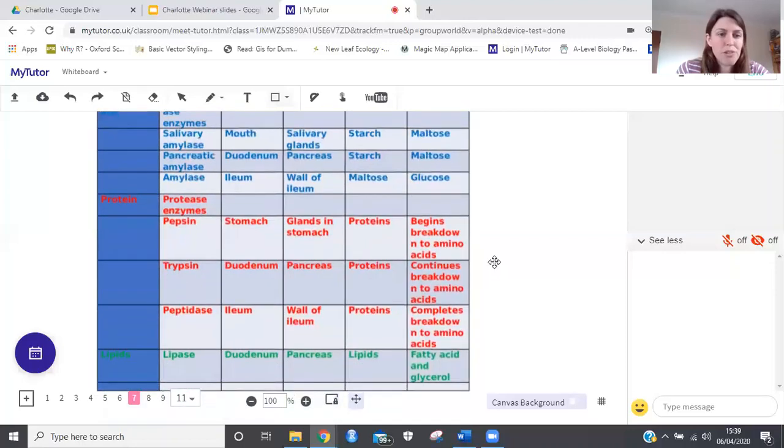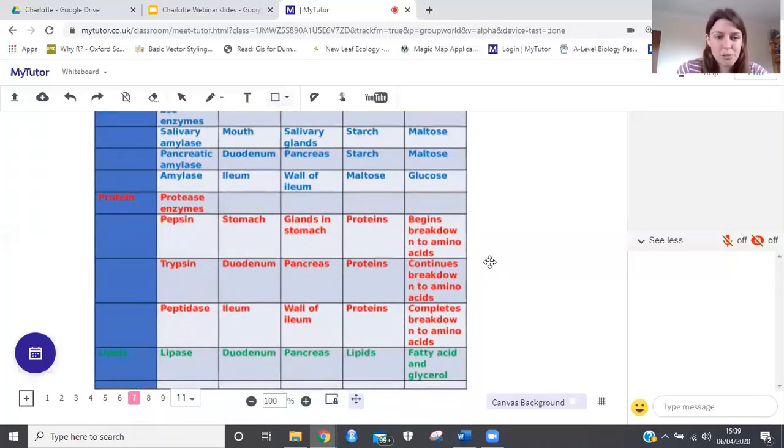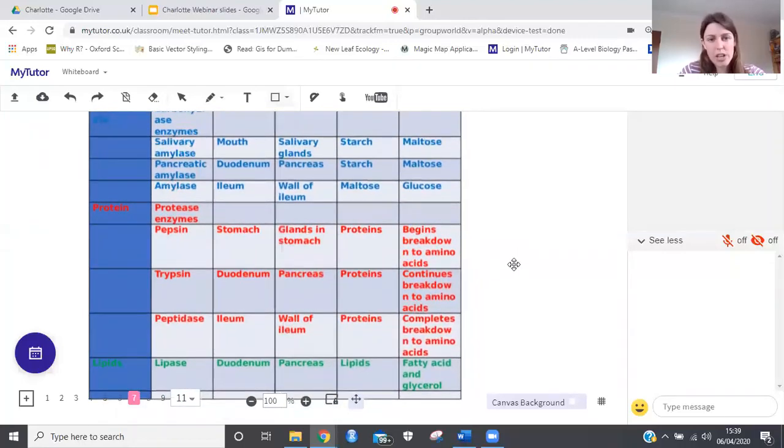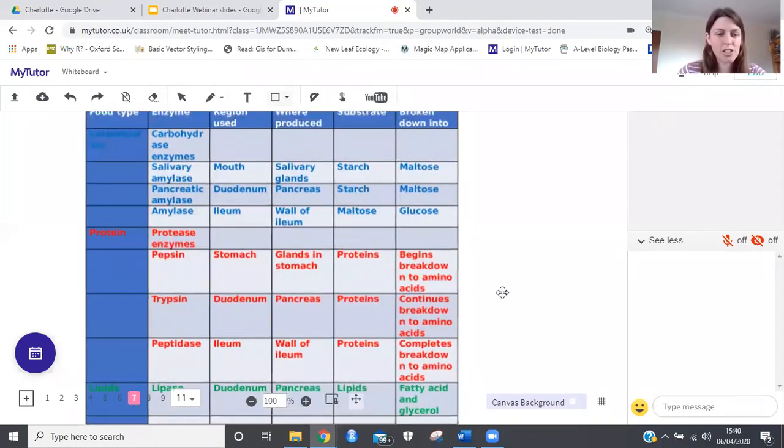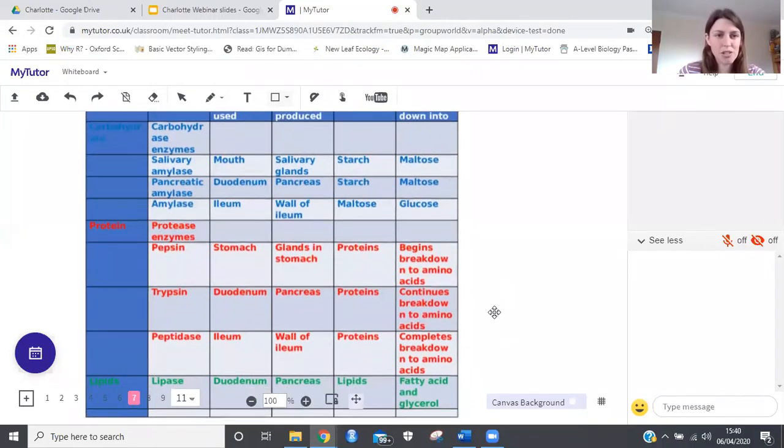You might not have time to write all of those down now if you're making notes, but this will be available to watch later, or I can switch back to it at the end if needed. Okay, I'll give you a second just to keep looking at that one. I don't know whether you can see most of it on the slide. And then carry on. I'll have a quick look at questions.